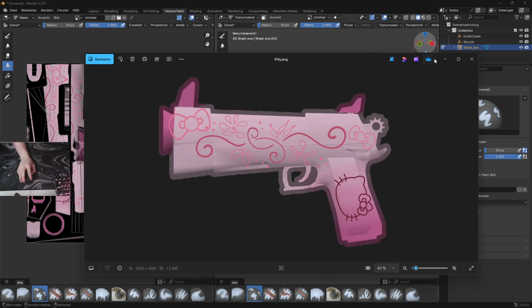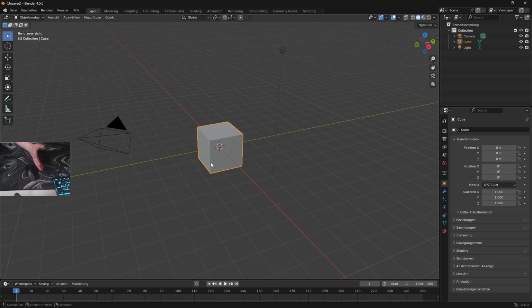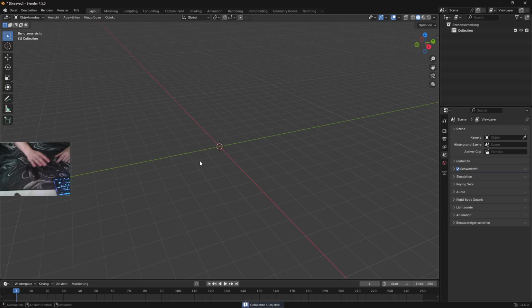And now what you want to do is go ahead and open Blender. Once you are into Blender and make a new application, it should look like this, right? So what you want to do now is press A, press X and delete.